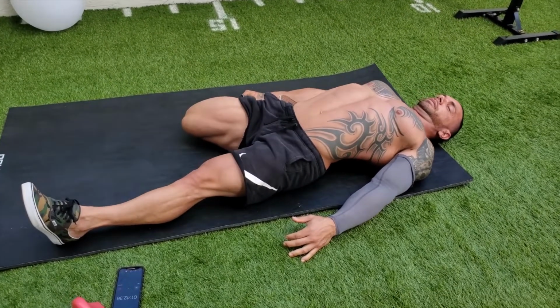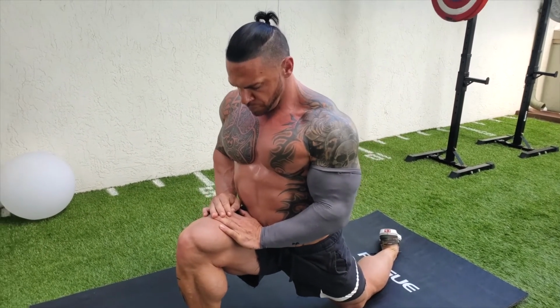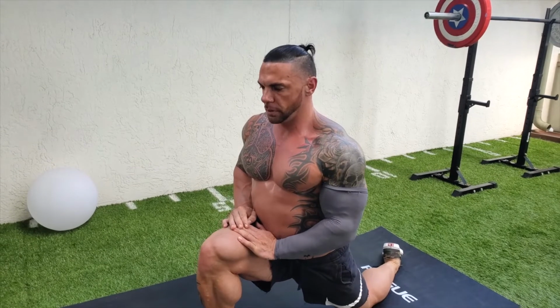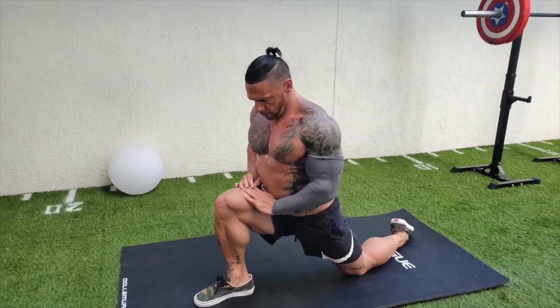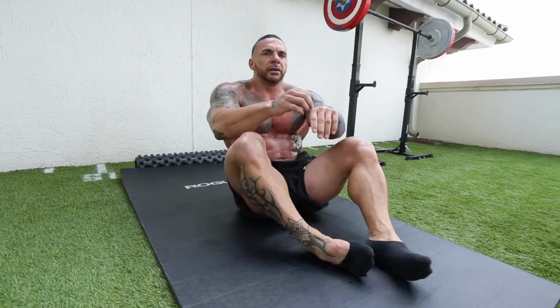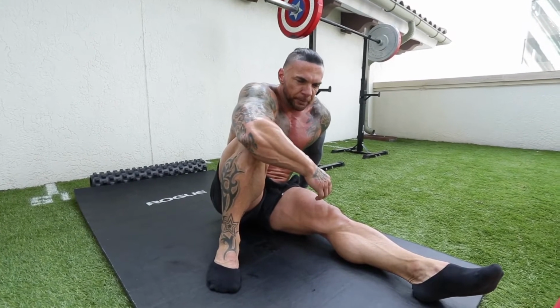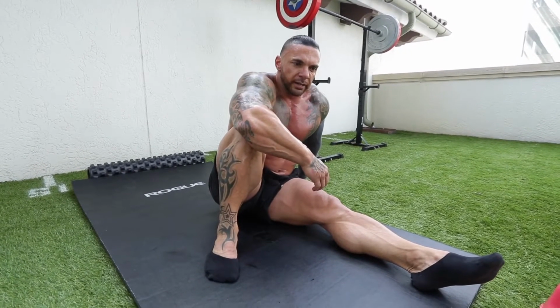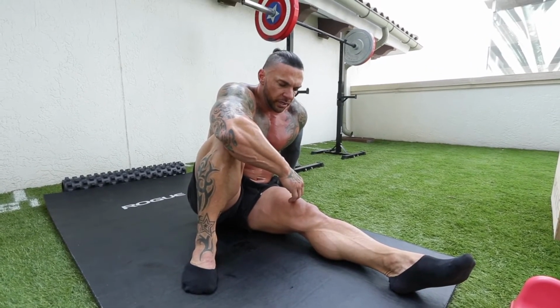Because the more we prepare our muscles through mobility, through stretching, through increased and improved circulation, the better our muscles are capable of performing. The less force that is required to actually perform an exercise. So just keep that in mind. And we've got our last set right now of goblet squats and the side lunges. And just like everything, we started strong, we're going to finish stronger.